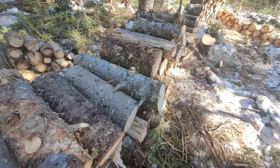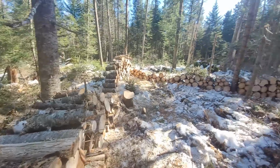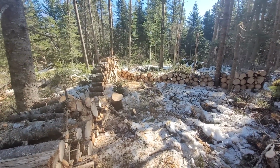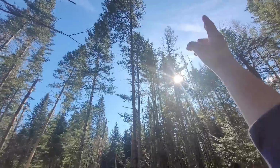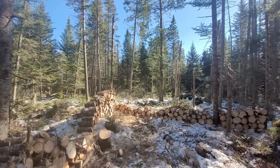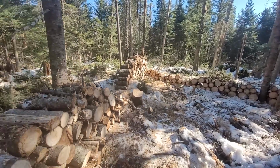And that can cause creosote. So I would say pine, let it sit for like 2 or 3 years before you even burn it. So this is a couple seasons away. But we have so many dead trees standing. We'll take down just a couple of those to supplement next year until this is ready the following year.